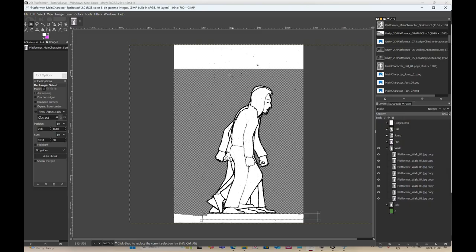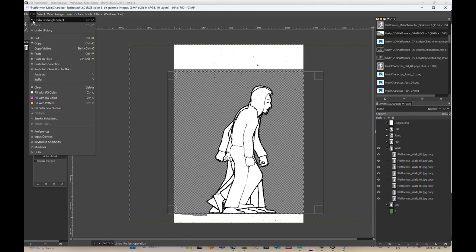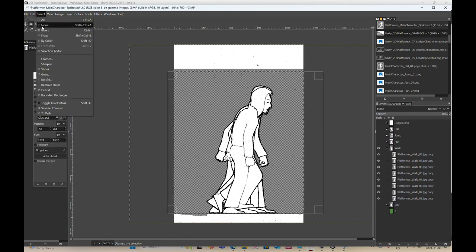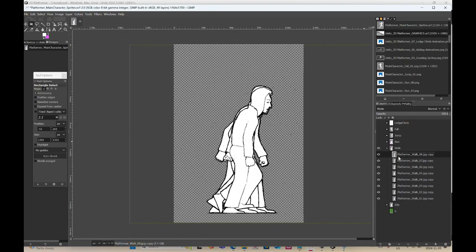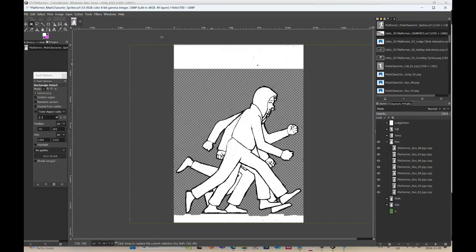So basically I made this window bigger, and then because I offset it, it's showing all the paper space that was previously hidden. Select invert, and I'm going to delete, delete, delete, delete. That looks pretty good. Do the same thing for the run.